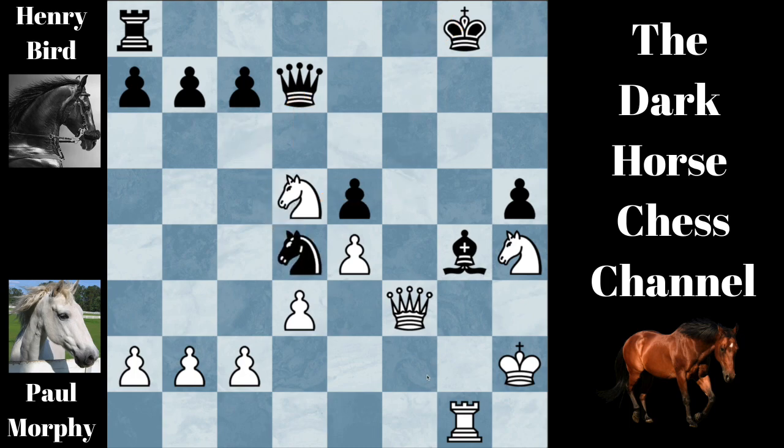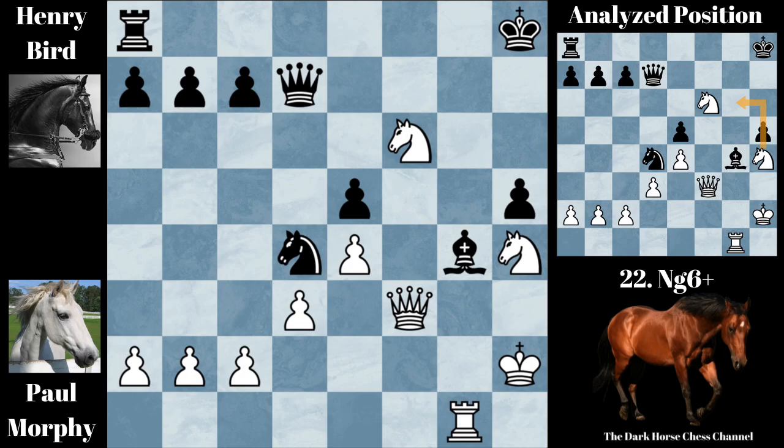Black responded by playing knight to d4, attacking white's queen. White played knight to f6 check. Black played king to h8. And here white played queen to e3. Queen to e3 was a good move, but not the best move.